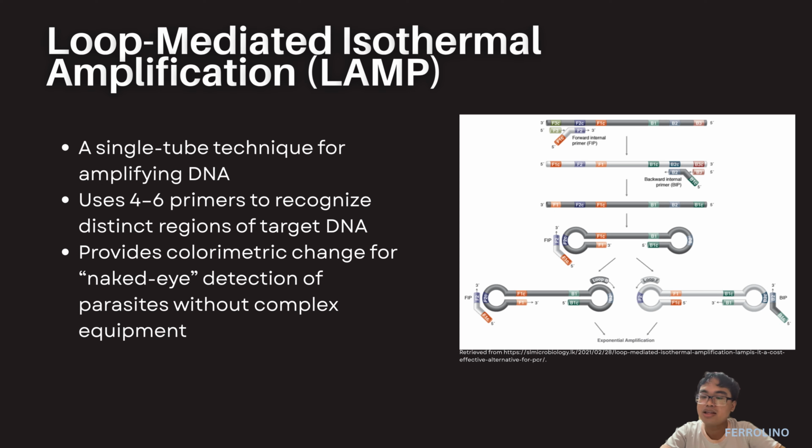Alternatively, metal ion indicators like hydroxynaphthol blue, or HNB, are used. HNB is sensitive to the concentration of free magnesium ions, which is depleted by the pyrophosphate reaction. The HNB then shifts the solution color from violet to a distinct sky blue. This chemistry allows for definitive binary, either positive or negative, results at the conclusion of the isothermal incubation period.